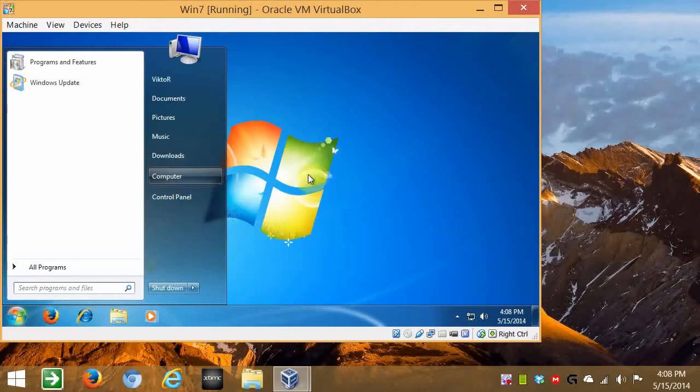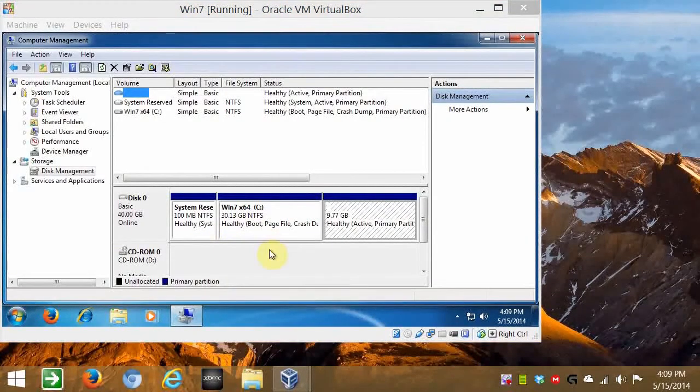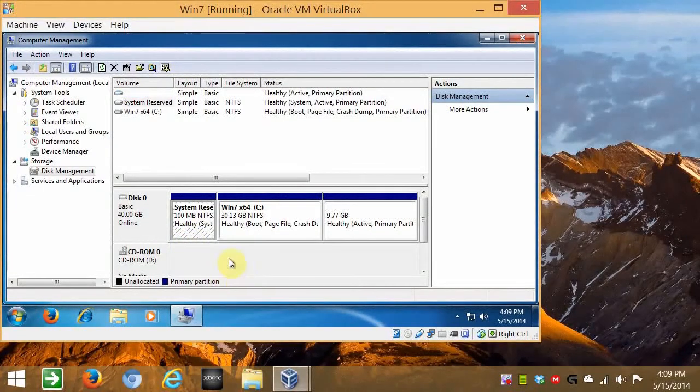And just to double check, you'll see that the partition has changed. We go to Manage, wait for this to load. Okay, so now we have technically 3 partitions, the reserved, the Windows, and this is Linux here. So this is a healthy, active primary partition, so Windows can't see it. You can get third-party tools such as Linux Disk Reader if you want to look at the partition, but you can't see it through traditional Explorer.